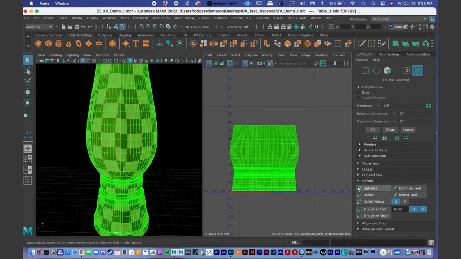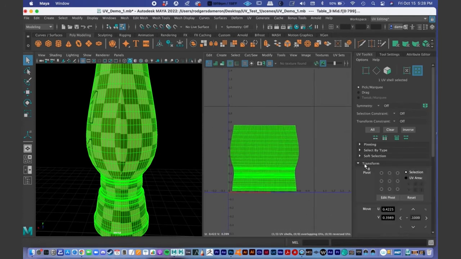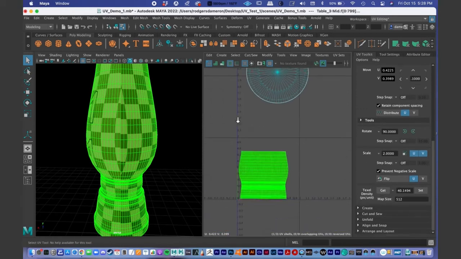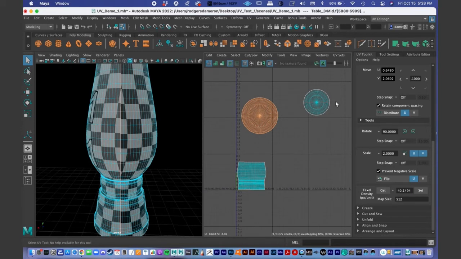And now I'm going to go under Transform and scroll to the bottom to Texel Density. I'm going to get this Texel Density, select my two other faces, and I'm going to set the Texel Density to match. Select the UV shells and then press W and just drag them down.